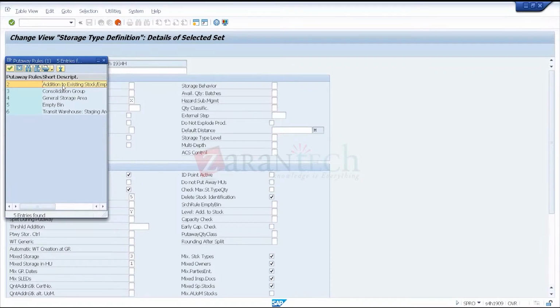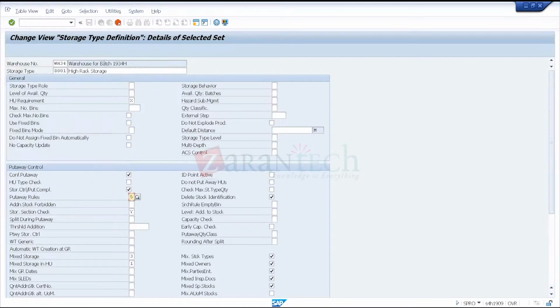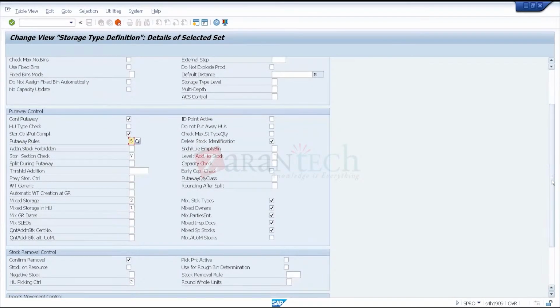When we go through the inbound we'll cover this in more detail, and each strategy has a different control on how the bins are identified, and where we allow certain things and don't allow others. Two important things we discuss at the start of our storage type config are addition to stock and mixed storage.